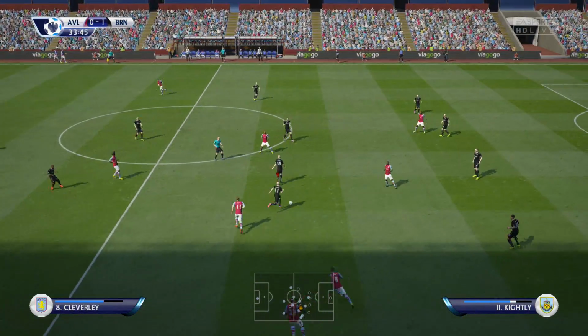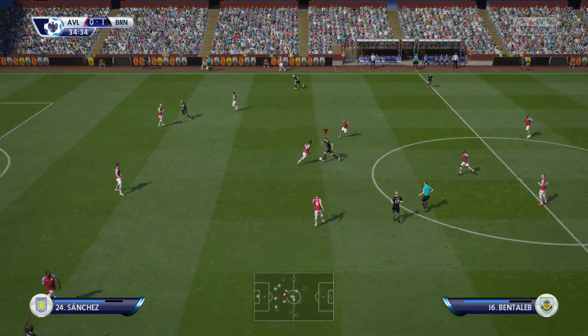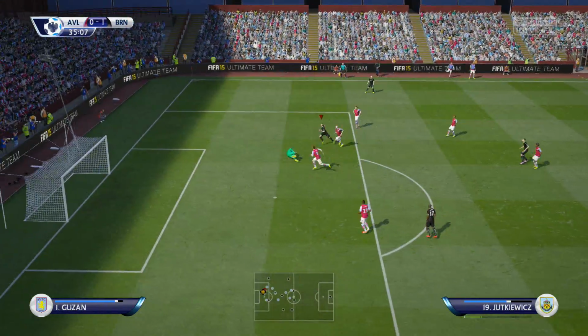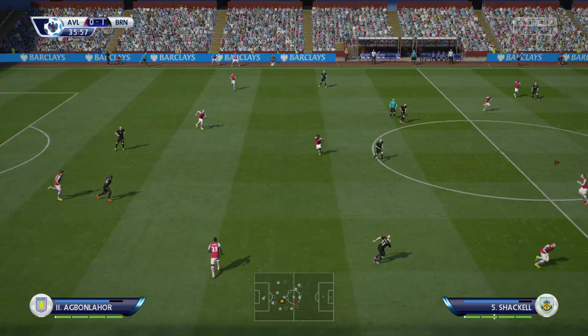But at the moment it's looking good for us. Kitely over to Arfield. That's a good ball. Bentaleb's done very well there, and he's gone past two actually, and he's tried to slot in Jutskovic, and that would have been a very nice goal if the pass had just been a bit better and Jutskovic had maybe been a bit more aware.